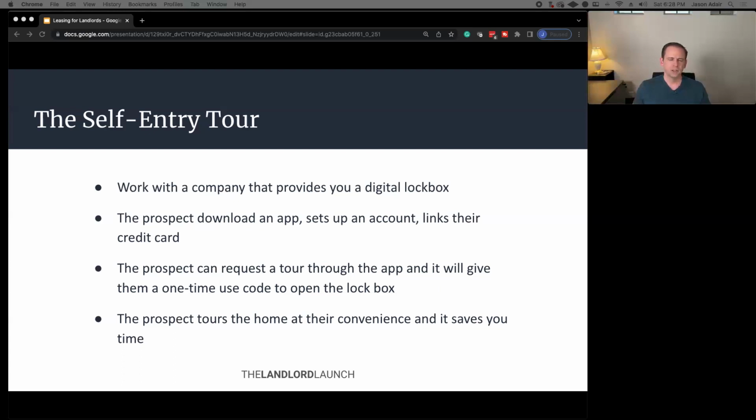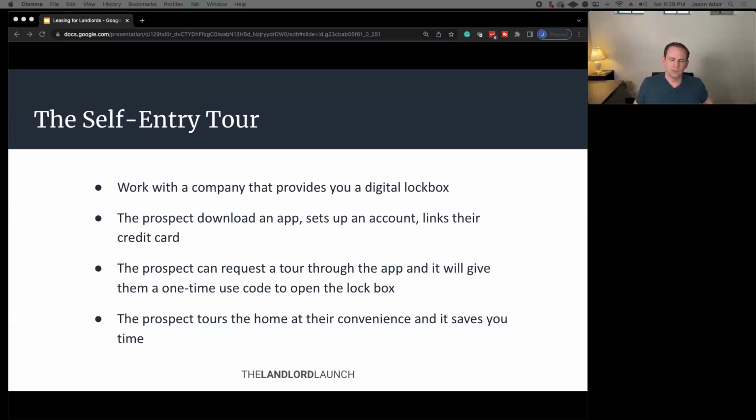And they get on their app, and they either have an account already or they set up an app. And if they have an account, like with Rentley, for example, you'll have a rental listing on there. Somebody that likes Rentley can get on there and see, oh, these are all the properties available in my neighborhood. Is there anything that fits my needs? But if they have an account, they have to have a credit card on there, and they basically go on their app and schedule a tour they want to go show. And then, like 5 or 10 minutes before, or maybe when they show up, they let them know that and they get a code. And then that code goes to the box, opens up, they get to go in, and they get to look at the home on their own.